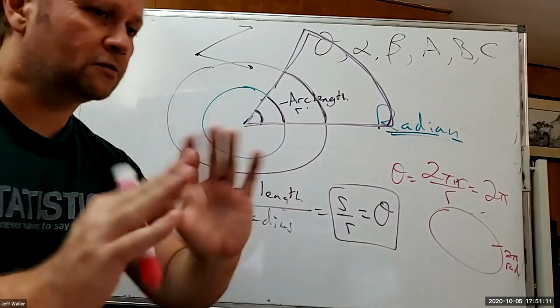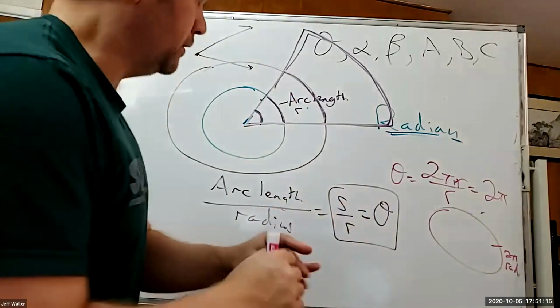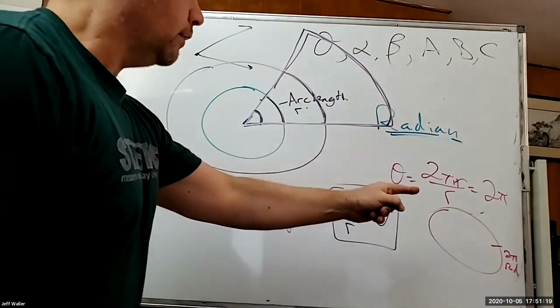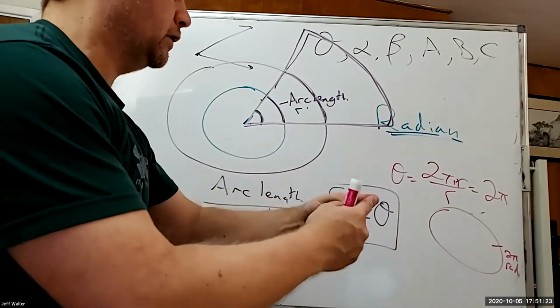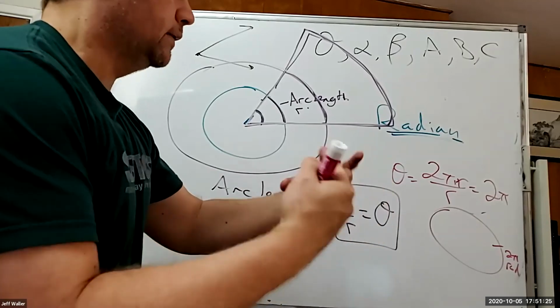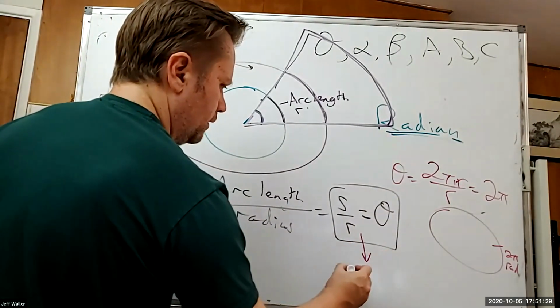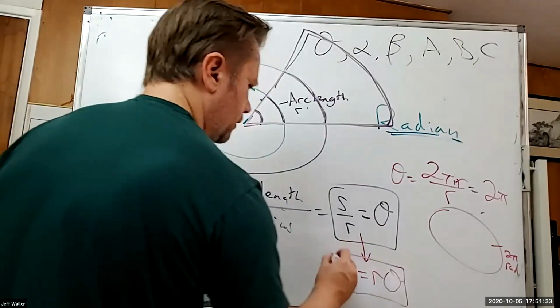So again, this was supposed to be a shorter version of the lecture, but it's kind of hard to get to this point without doing all this. That leads us to an interesting connection between radians and degrees. And real quick, I just want to write this in a different format. If I solve this for s, this is a very important formula right there.